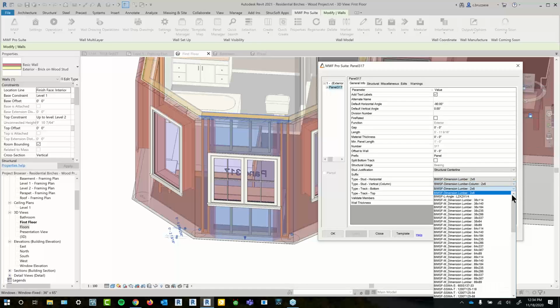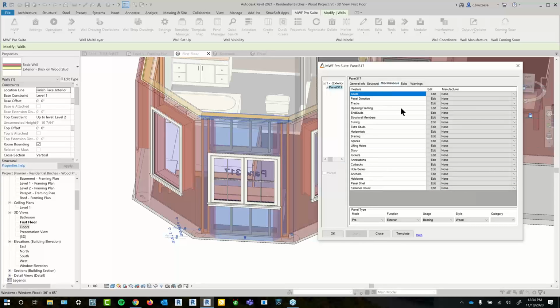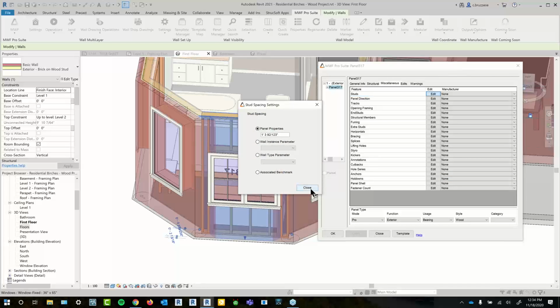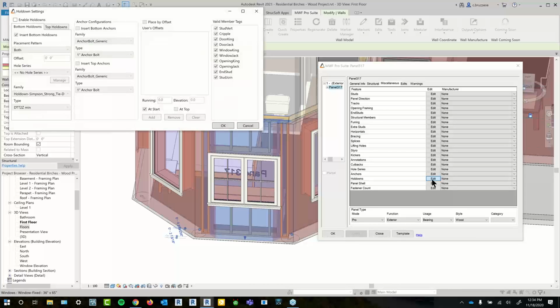So if you did want to start changing out the families and choosing your stud sizes, you just have to go ahead in this pick list, play around with that. And then the bulk of your framing options are found in this miscellaneous tab. So if you did want to change your stud spacing, or if you wanted to add in maybe some blocking, we've also got an option which is pretty cool to add in some Simpson hold downs, and could also put in some anchors with that.